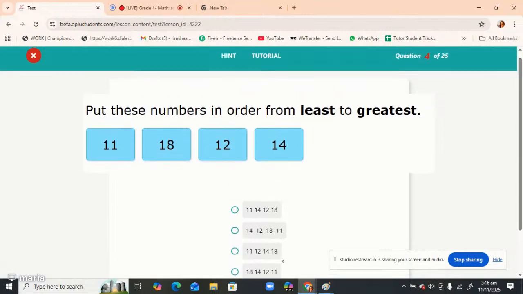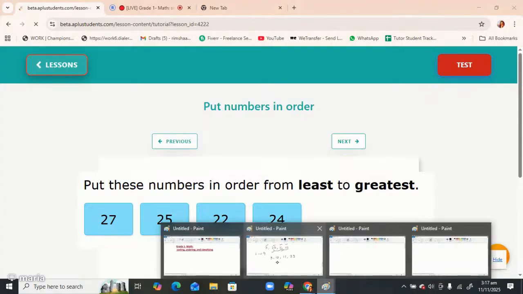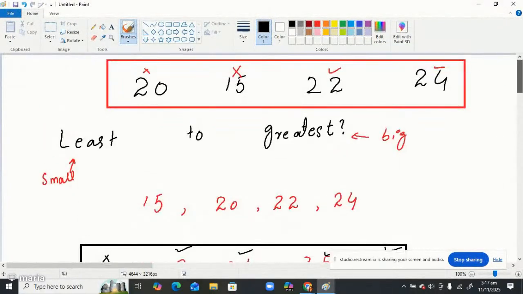Hope you guys understand this lesson. So solve the rest of the test questions regarding this lesson by yourself. Okay. Now I'm going to repeat the basic questions again. What do we do in that one? First of all, we write the numbers here and then check the numbers from least to greatest. It means that first of all, we write the smaller numbers and then we move to the bigger numbers. So here are some numbers that are written: 20, 15, 22, and 24. First of all, we check all these numbers and write down the smaller one. Then we move to the big one.